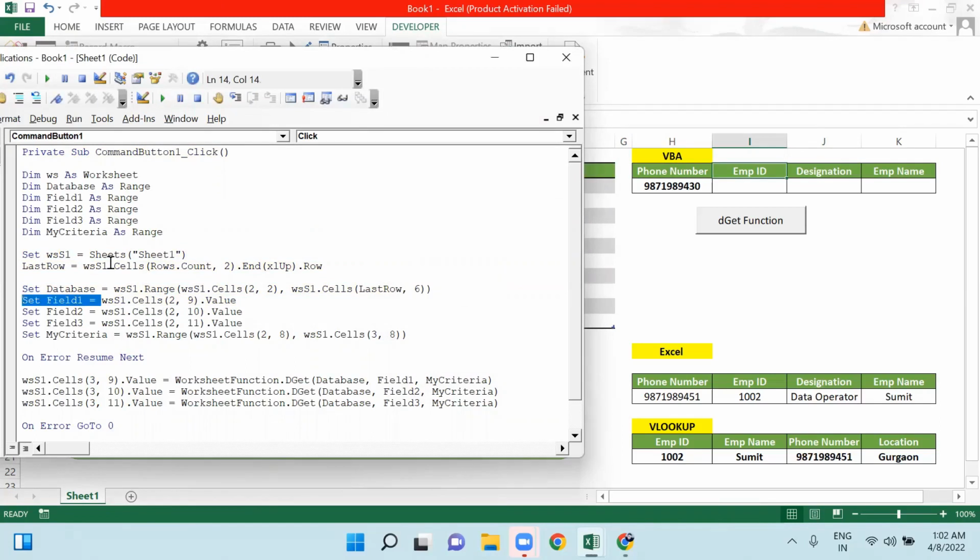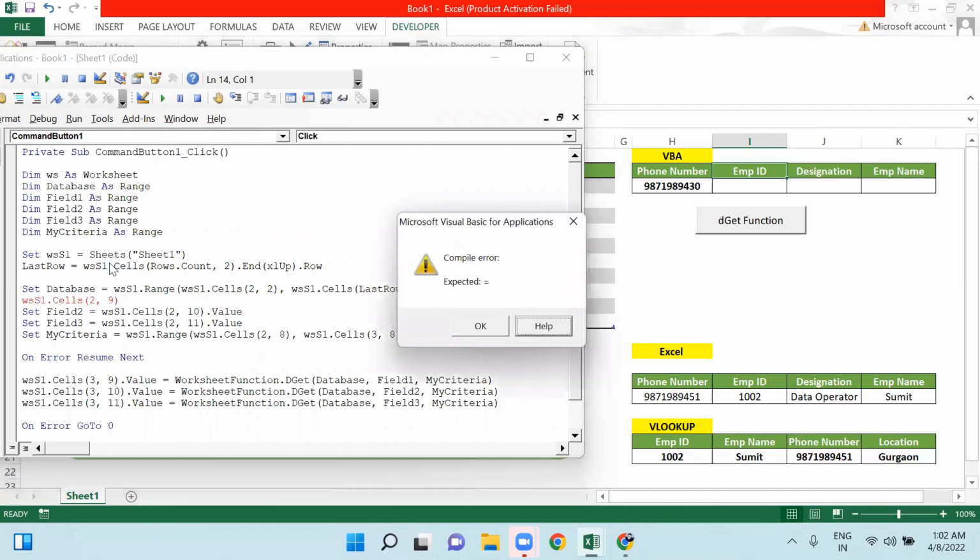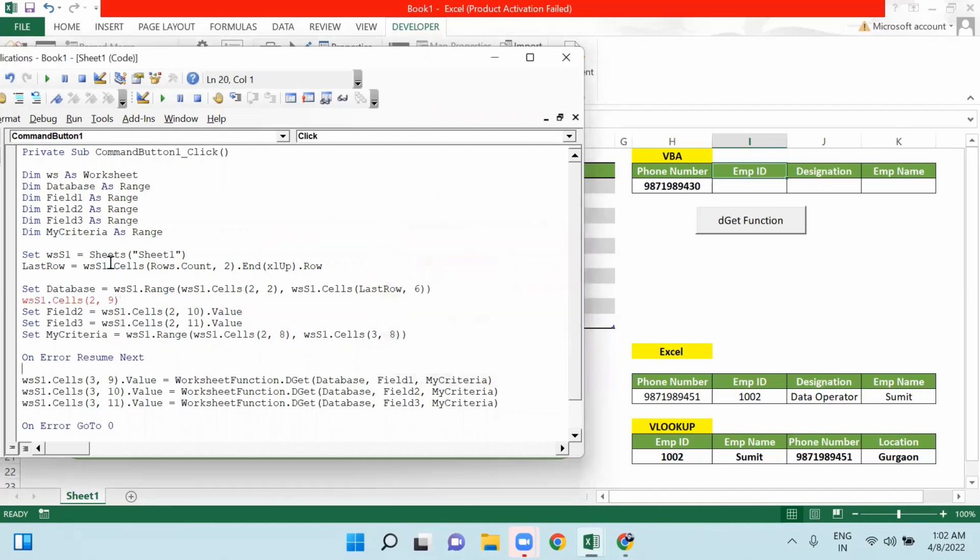So if I take this out, let me just make one amendment here. Rather than putting them into a value, if in place of field 1, I will replace my value with this and then 10 and then 11, what will happen?